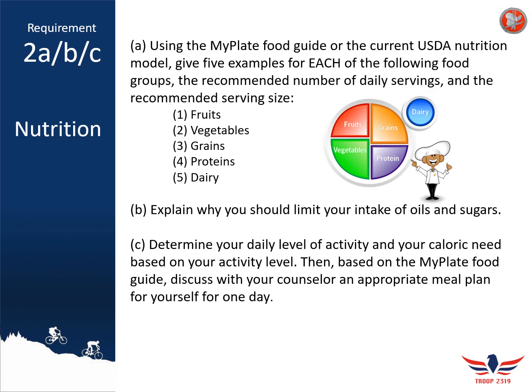Next, we're going to talk about requirements 2A, B, and C, which all revolve around nutrition. There's a standard called MyPlate, which is a way of creating a meal plan to make sure you're consuming the correct amount of fruits, vegetables, protein, grains, and dairy in any given meal. To completely understand the MyPlate method and what foods go along with those categories, list five examples of each food group in your workbook — five fruits, five vegetables, five grains, five proteins, and five dairies. Try and be creative; for protein, think beyond meat and chicken to things like beans, which are a great source of protein.